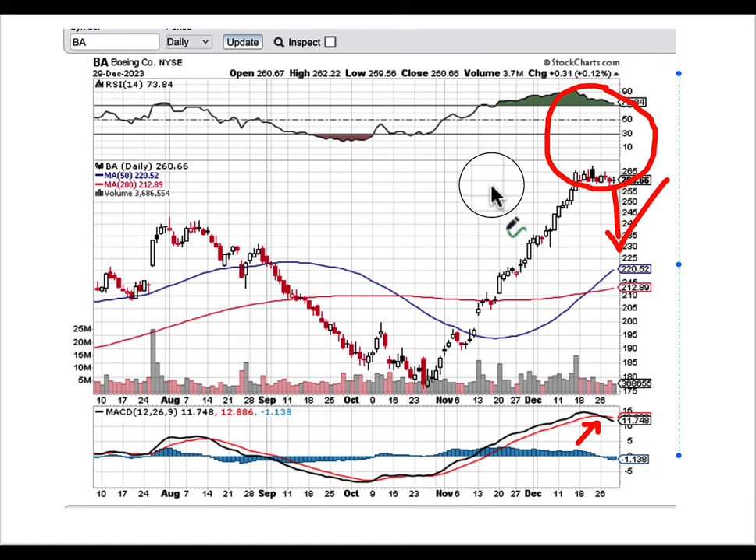The biggest drop will clearly be tomorrow, January 8th, when the market opens. Probably at four or five in the morning, institutions are going to be unloading the stock pre-market. We saw this coming — on the 29th I recorded the video, I think I posted on the 30th or 31st — we said Boeing: short it. And clearly there's no way for us to know there's going to be a crash; that would be ridiculous.